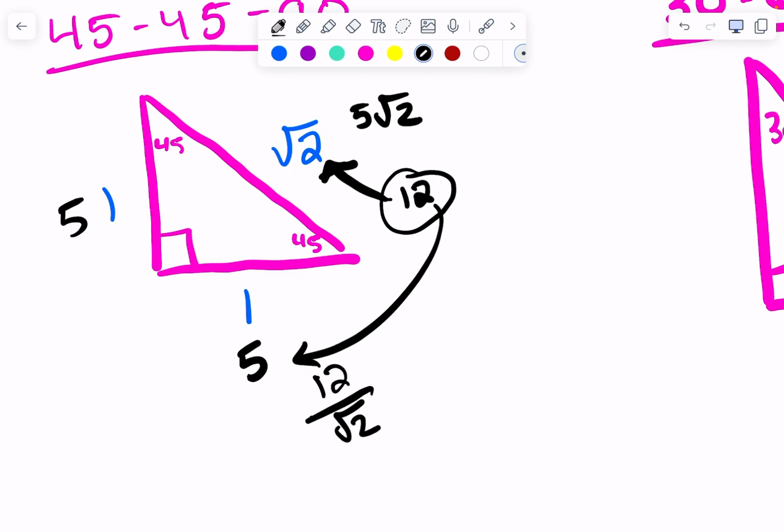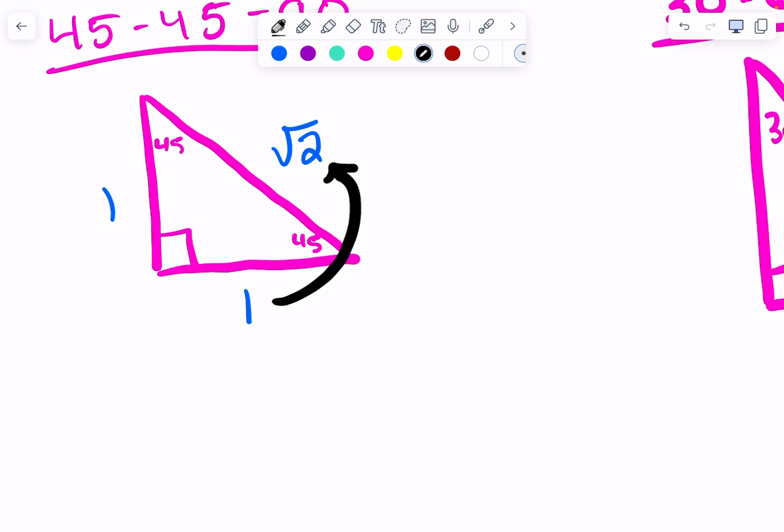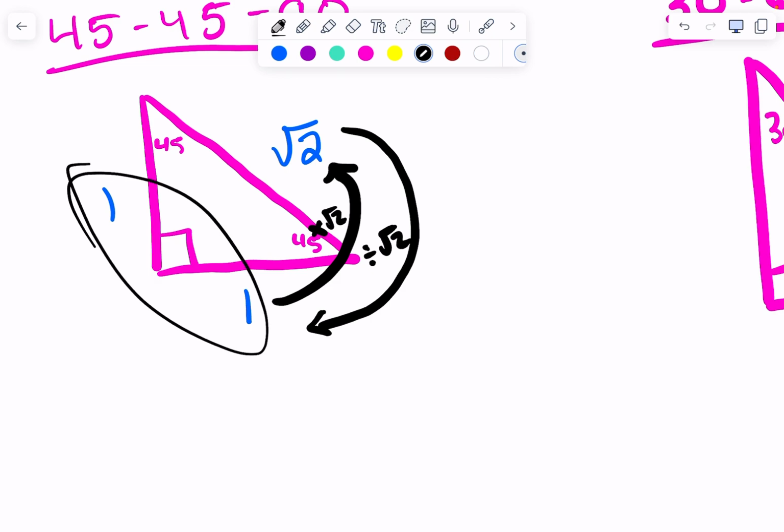We did a thing where we had it down. It was like how you go from each side to each side. Yep. So on this guy, if you're going from here to here, you're going to multiply by the square root of 2. If you're going from here to here, you're going to divide by the square root of 2. And I guess these two should be the same, right? So multiplying by the square root of 2 or dividing by the square root of 2, that's all you're doing.